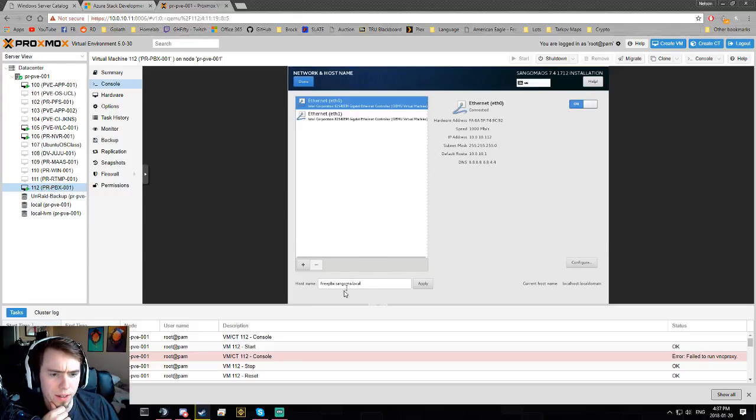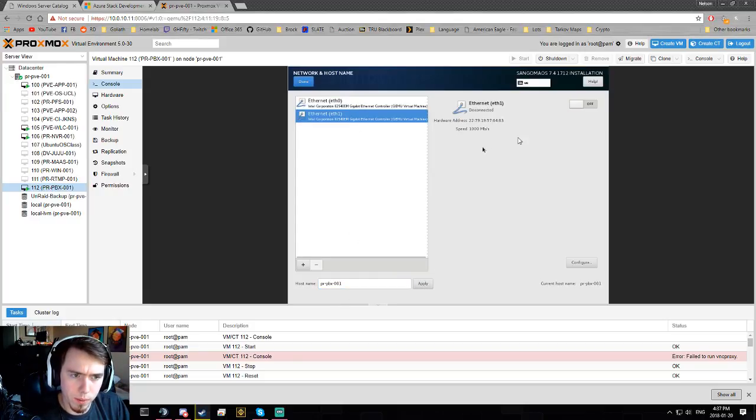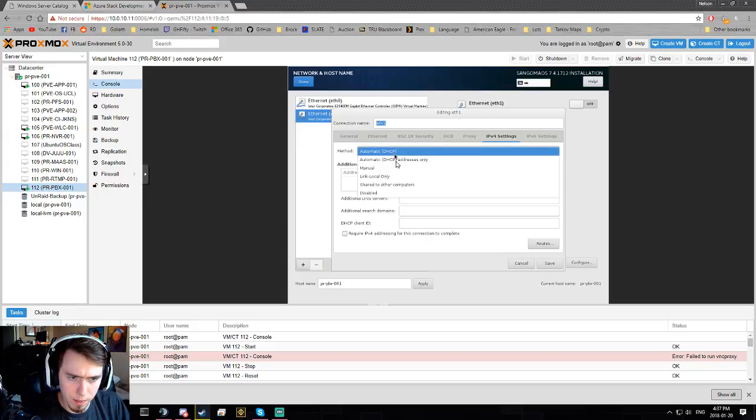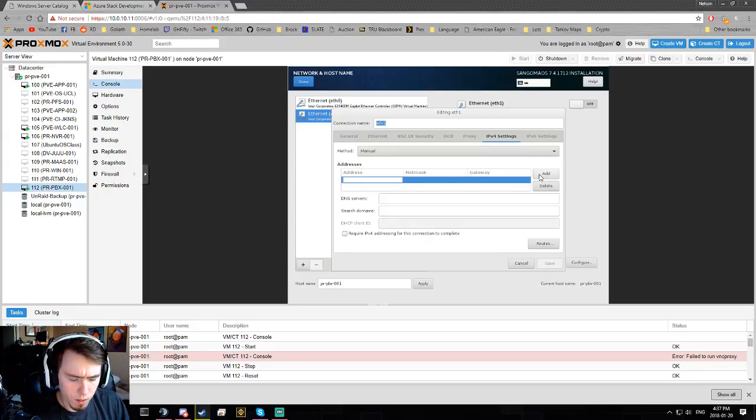And then let's change the host name as well. PBX 1. And then ETH1 is going to be the voice VLAN, which is 10.0.99, and we'll use the ID again. Netmask. Oh, I guess I can just use a number here, /24. 10.0.99.1.